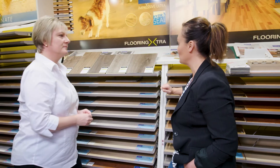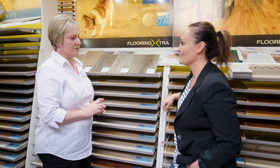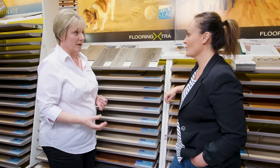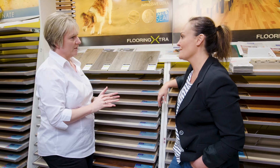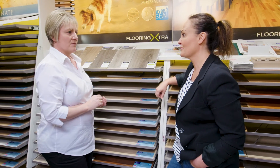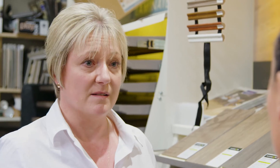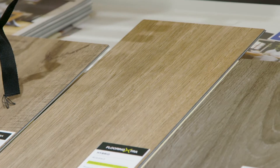One of the latest innovations on the market is called hybrid flooring. As the name suggests, it's a hybrid of two different types — a hybrid of your laminate floor that also brings in the features and benefits of a vinyl plank floor. What that means is these products are essentially waterproof, not affected by water in any way — you can wet mop, they're really easy to clean and maintain. The vinyl plank component with UV layers on top makes it super durable — great for pets, kids, large families, and large spaces. In most cases, people actually wouldn't know the difference between a true Australian species timber and a hybrid floor.